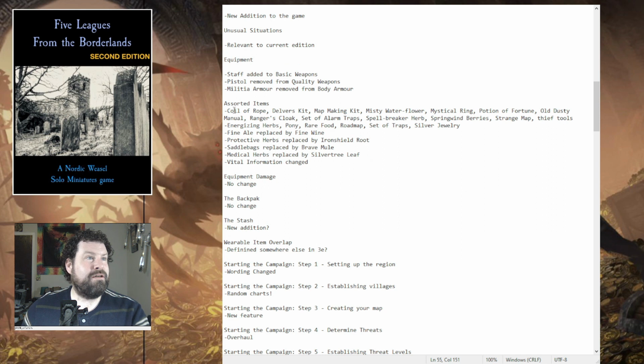Assorted items: coil of rope, Delver's kit, map-making kit, misty water flower, mystical ring, potion of fortune, old dusty manual, ranger's cloak, set of alarm traps, spellbreaker herb, spring wind berries, strange map, thieves tools. Energizing herbs, pony, rare food, road map, set of traps, silver jewelry.